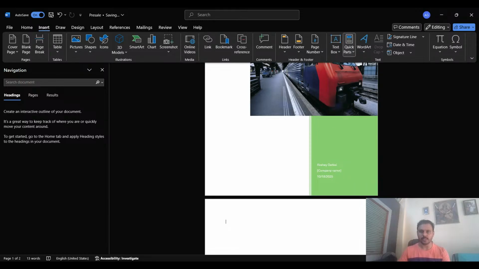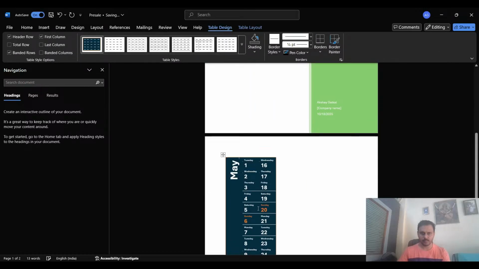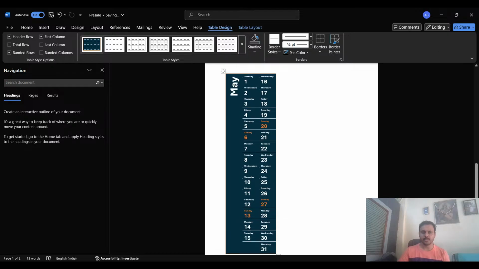So building block, let's say retrospect, band-aid, and so on. As you see, the whole calendar is being added to the document, and it's a very useful thing.